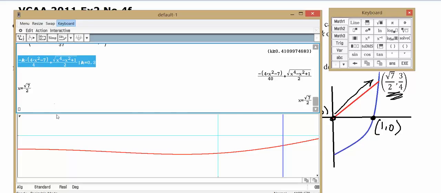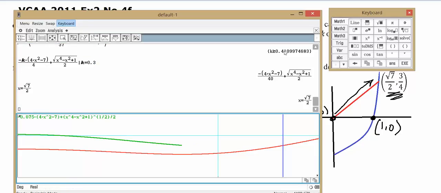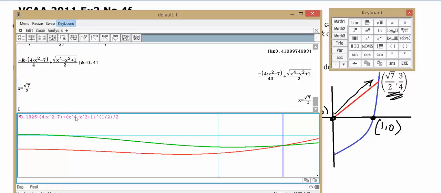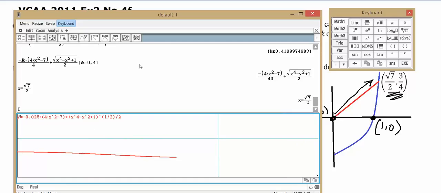Now I'm trying 0.3 because I know that my actual answer is 0.41, and I can see a minimum time about here. If I make 0.41, I should actually get a time that gets less. It's minimum here, then it starts to increase again. Because I know that when I take the derivative, which is what I did up here, I took the derivative.